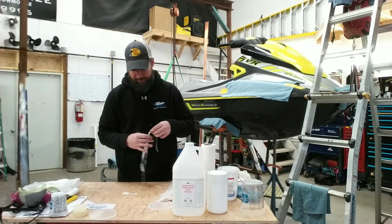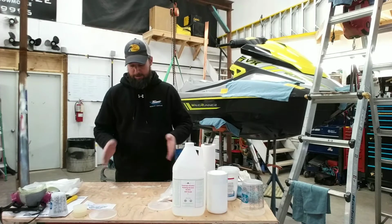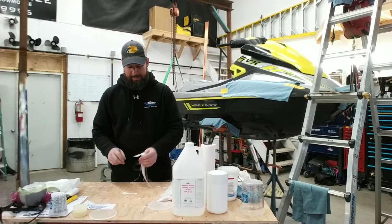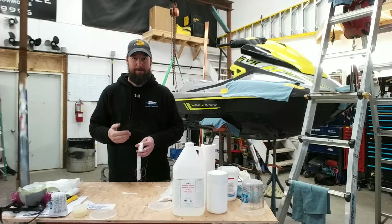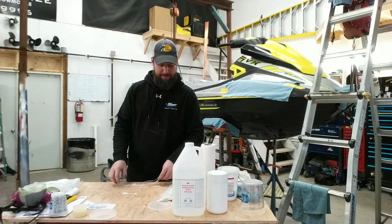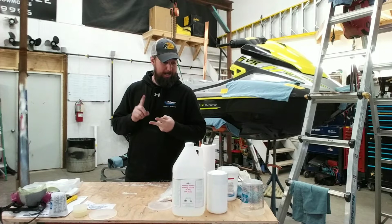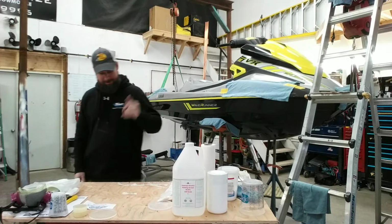So again, we have our first piece that we're going to do here, and I'm going to mark this with a number 1, and then we're just going to keep going out, and as we're cutting them, we're going to label them, 1, 2, up to our final number, whatever that's going to be, and that way it's going to assist us when we go to lay it up. We know which piece is our first piece, all the pieces in between, and what our final piece is going to be. It's nice to be prepped and have everything go as smoothly as possible, because once either your epoxy or your resin's mixed, you're on the clock, and there's not a lot of time to play around at that point. So I'm going to go grab my marker, and we'll get to it.